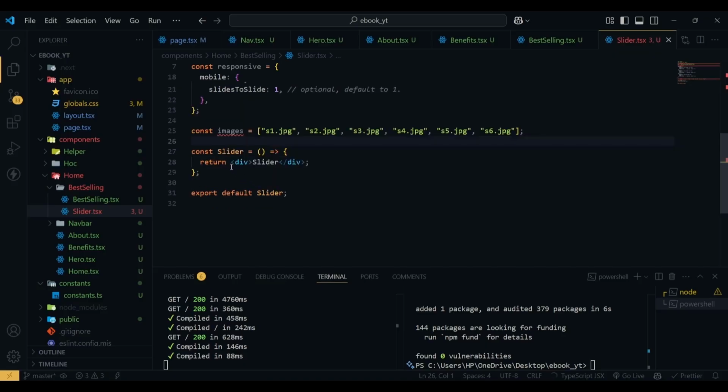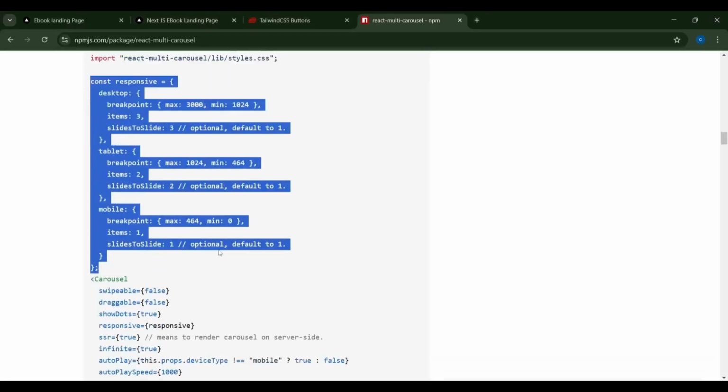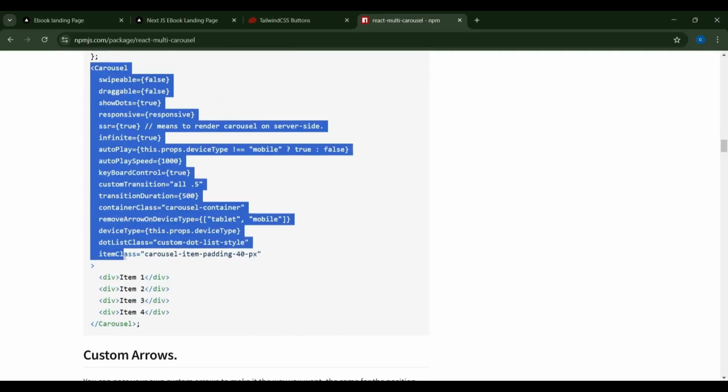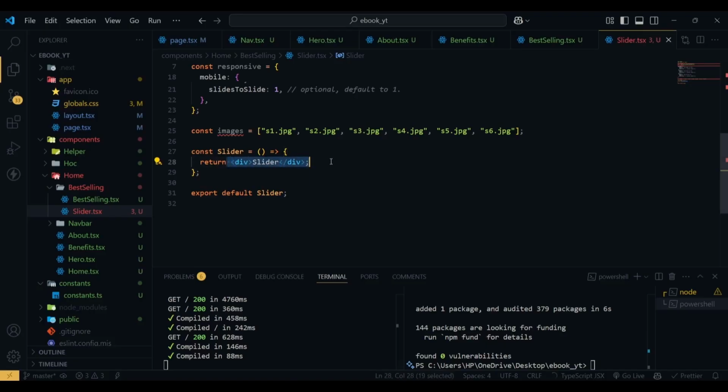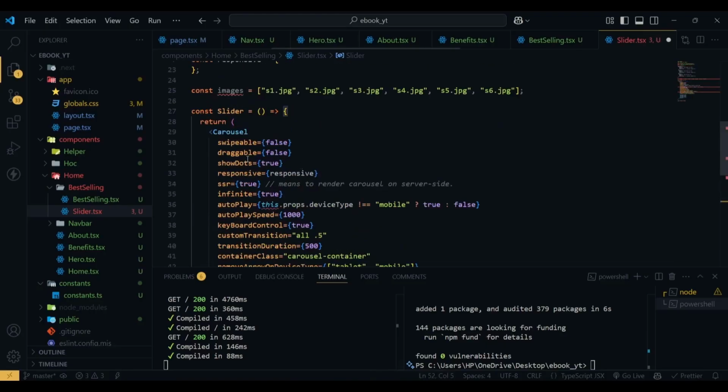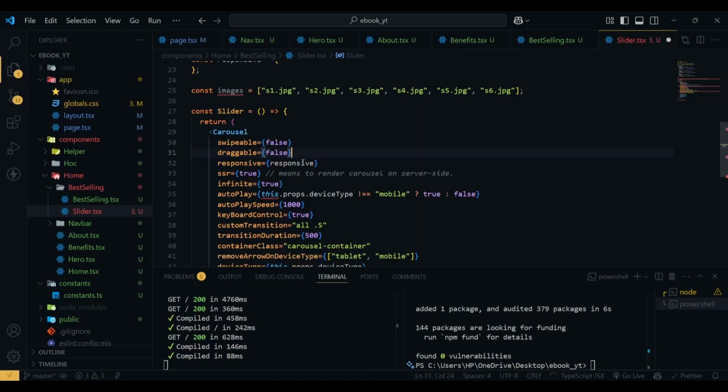Next I am going to go there, and here you can see they have different types of configuration options. Let's paste it here. For showDots, we are not going to show the dots. If you want you can use showDots. The responsive is coming from our responsive variable.